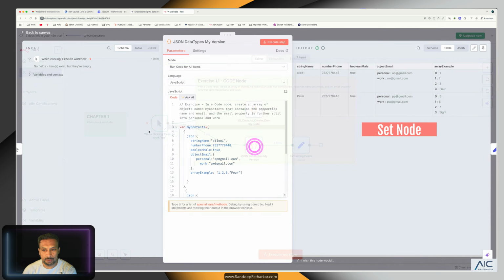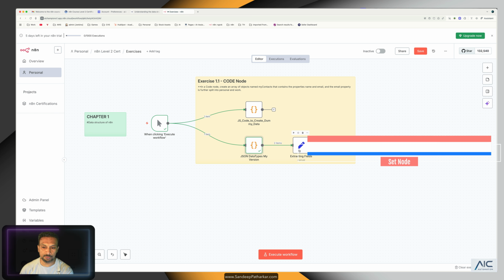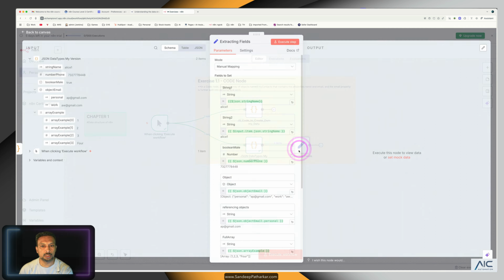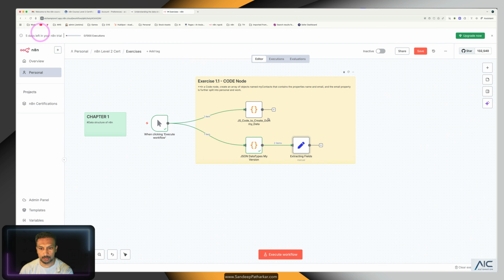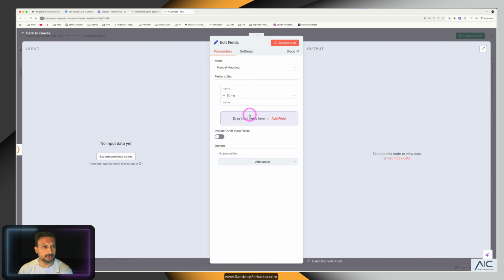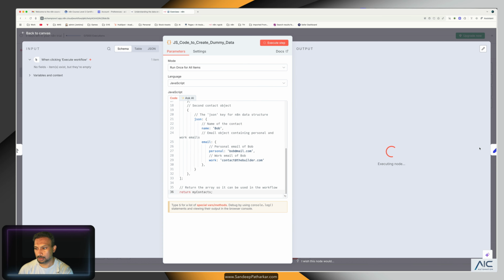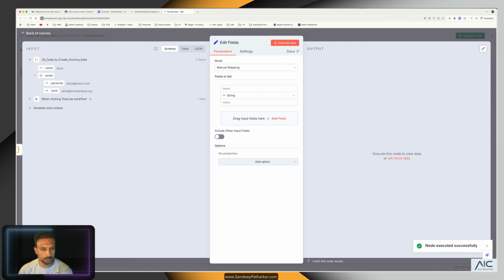Now, how to refer to this data, right? To show that, I have used a set node over here. You can just create another set node, call it a set node, add a field. Let's run this data. Then I'll go to the next one, which is our edit field over here.